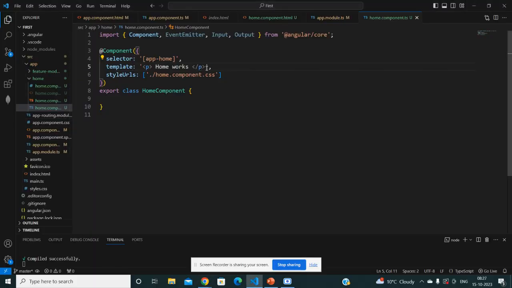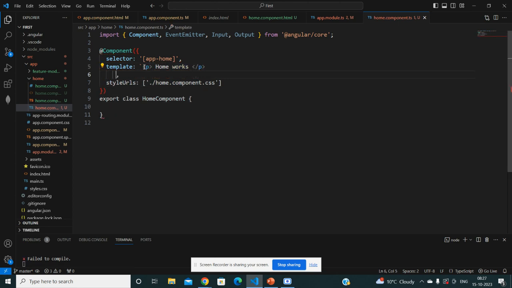If you have multiple lines of HTML code, then instead of single quotes you need to use backticks to display the HTML content. So I have a p tag and an h1 tag on the second line, and I need to end it with the backticks.